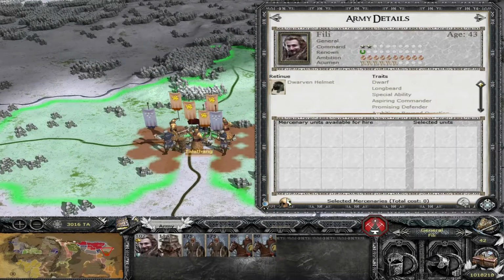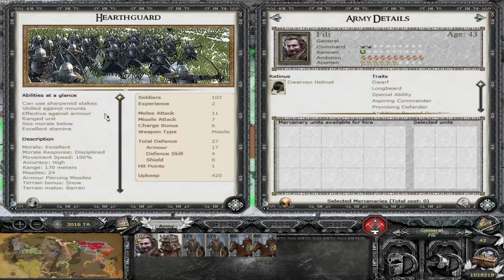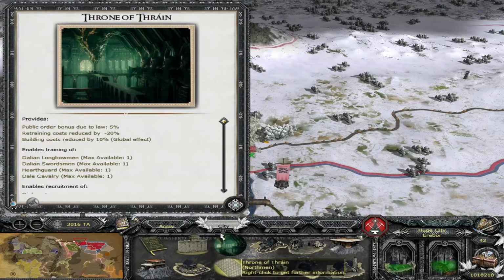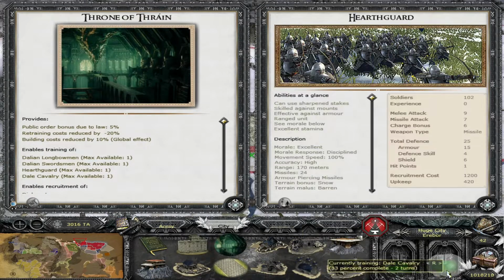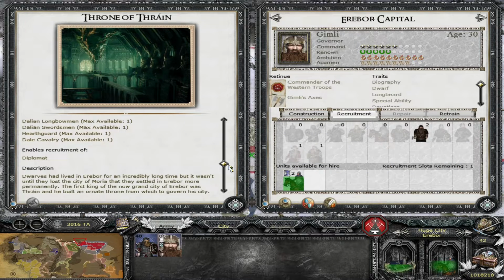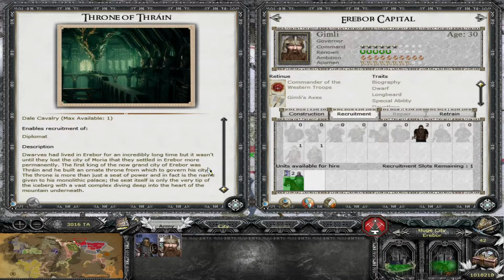Philly then comes as the bodyguard of Halfguard from Dale, which we can recruit now. They're skilled against mounts and they're effective against armor. They have a melee attack of 11, a missile attack of 7, and 27 total defense. This is a unit that we have now unlocked since the battle against Rune. We can build them, but I don't know when. Did it say actually here? I'm not sure. Maybe not. I guess we'll find out.